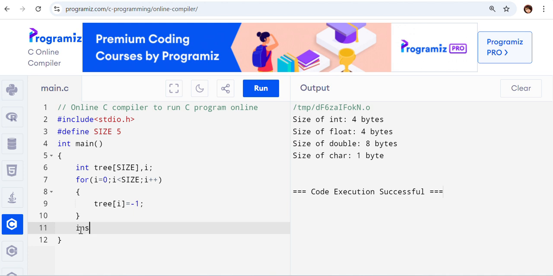Here I have a method called insert. I'll just write the definition of that. I'll pass the entire array of the tree, because I need to load all the elements into the array, right? So I need to pass the entire array, and then I have to pass the index position where I want to insert and what value I have to insert. This is my array, this is my index position, and this is the value I want to insert in that array.